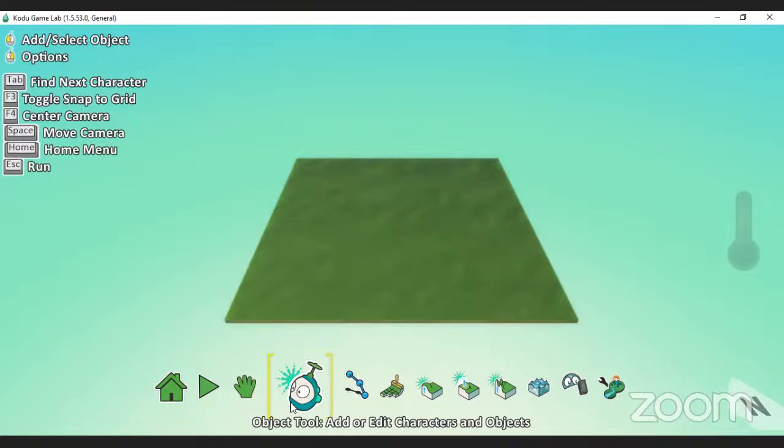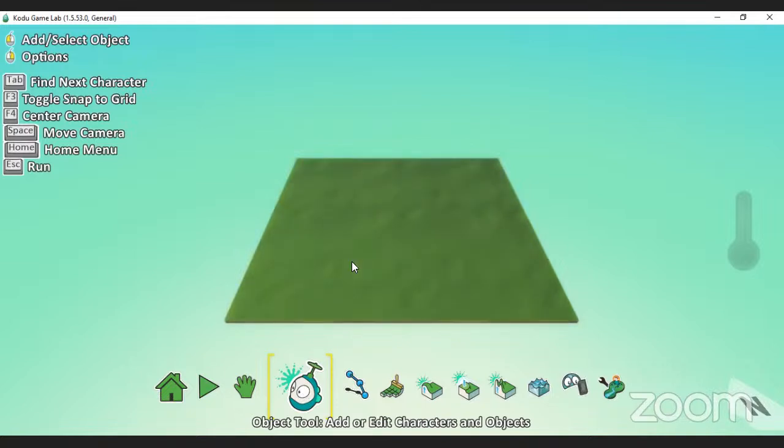So now I've clicked on my object tool because I want to use it to select, I told you about the game character and object character. The game character is the character you will use in building your games. After writing your scripting, you should be able to identify the characters you will use in your game. So now I've not identified mine, but I want to teach you how to use the tools. So now this is my object tool.